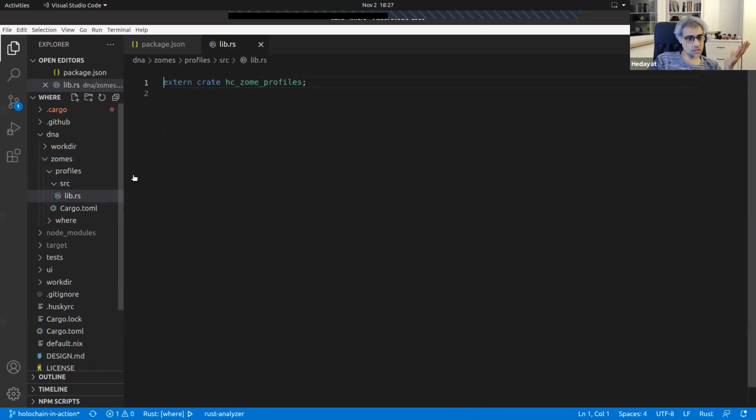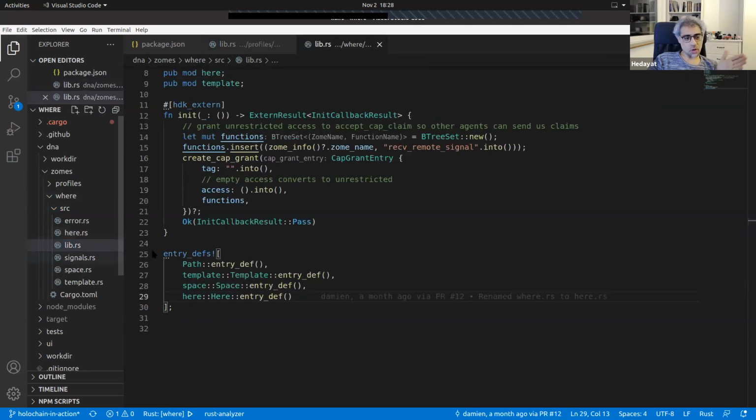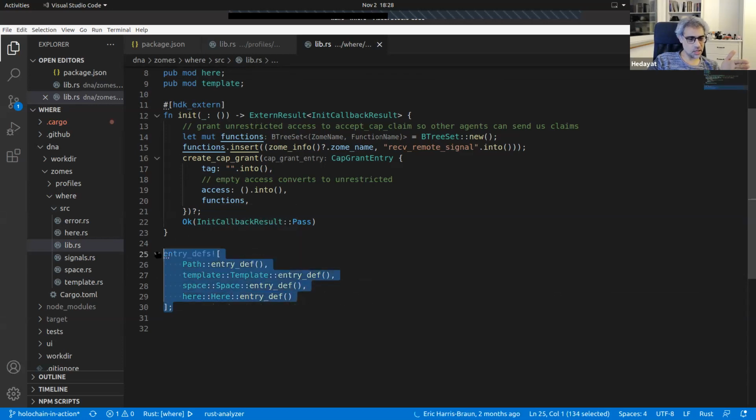As I mentioned, as you can see, nothing appears here because it is a building block. So where, another zone, I always go here and take a look at the first entry definition path, telling us what's happening inside the data structure, path template. So a space here. So that's it.